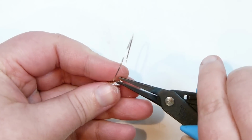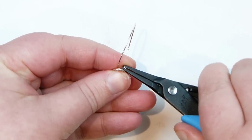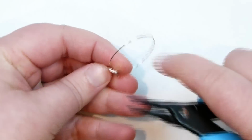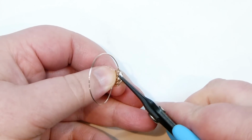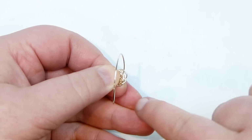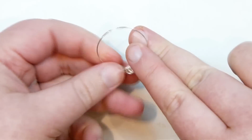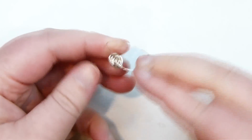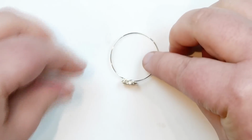And then what I just want to do is right at the end of these wires, I want to just grab hold of the end and then just make a little bit of a bend inwards. So just a little flick with your wrist like that. So the actual ends are pointing in towards the back of the rose. Because then when you go in and take your pliers and squeeze them down, the ends will kind of stick in and nestle in with all the wires that you've swirled around there. And that way nothing is going to catch on anything, because the ends have been tucked away. So there we go, that's the rose done now with your ring there.